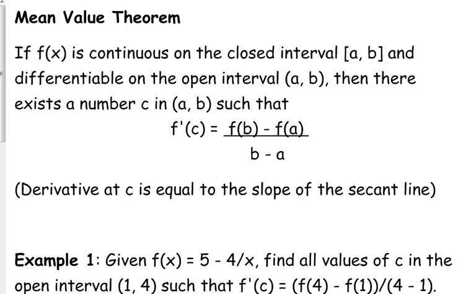First of all, just like with all of our theorems, your function has to be continuous on your interval, and it has to be differentiable on the interval. Those are the first two things you should always check. Are there any holes? Are there any vertical asymptotes? Are we undefined anywhere on this interval? Do we have any sharp points? Do we have any vertical tangent lines? Anything like that, you need to check for first. If those two things are true, then according to the mean value theorem, there has to be a number in that interval where the slope of the tangent line is equal to the slope of the secant line. f prime of c is equal to f of b minus f of a over b minus a.